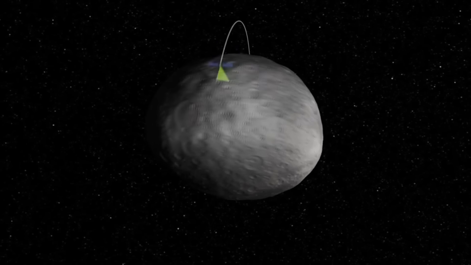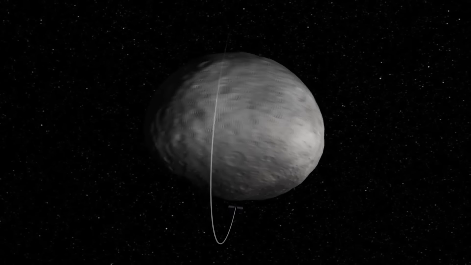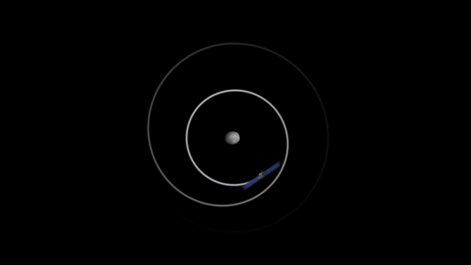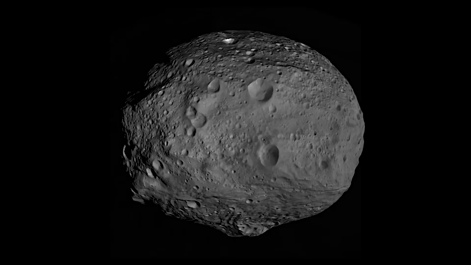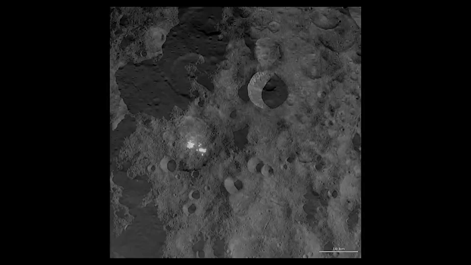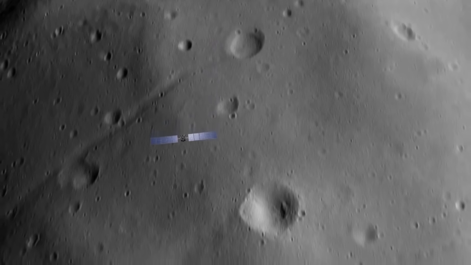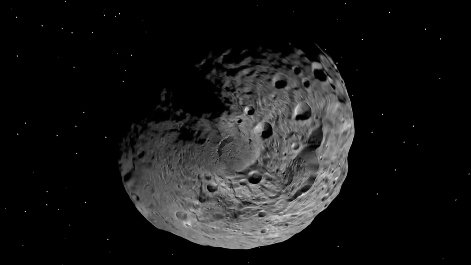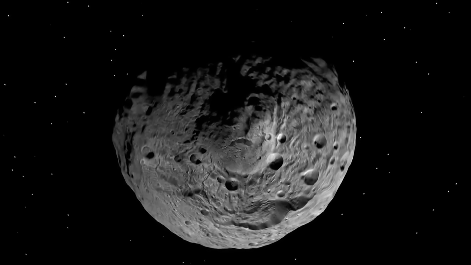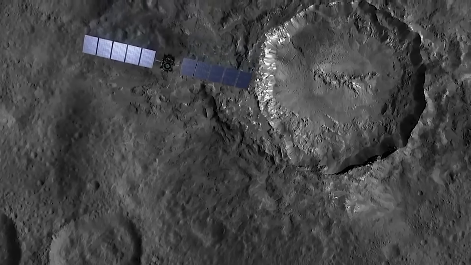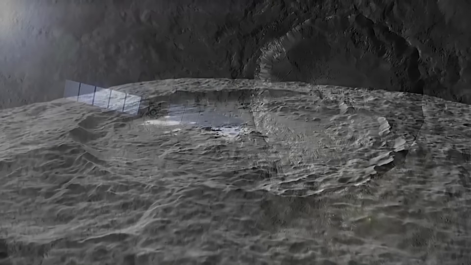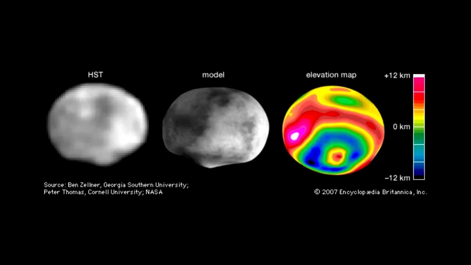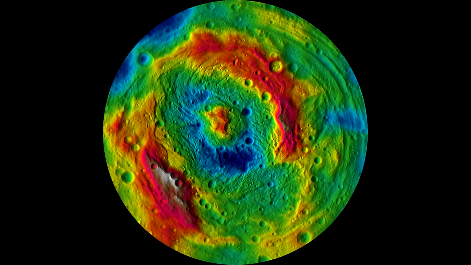Upon closer inspection, the probe found a second large impact basin, now called Veninia, that is partially covered by the younger Rhea Silvia basin. These two impacts changed the surface of Vesta and probably almost destroyed it. It remains a mystery how Vesta was able to survive such an extraordinary cataclysm. It is probable that numerous Class V asteroids, debris from the impact, were scattered in all directions. Giant impacts have created dozens of gorges encircling Vesta's equator that were revealed in the probe's images. Some of these canyons rival the Grand Canyon in size, reaching 465 kilometers in length and 4 kilometers in depth. The probe's data also reveals that the massive impact formed Rhea Silvia a mere billion years ago. Thus, the surface of the southern hemisphere looks younger than the northern, where a tremendous number of craters have been preserved.